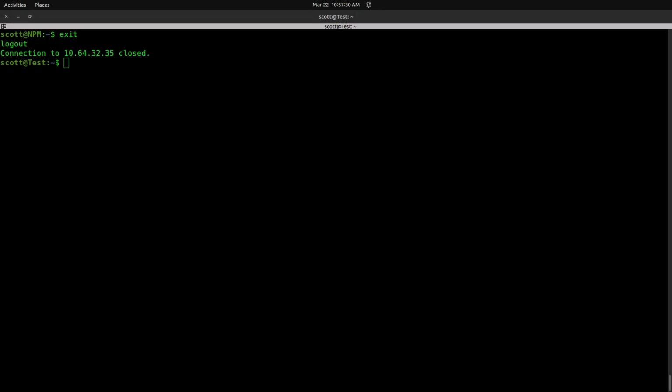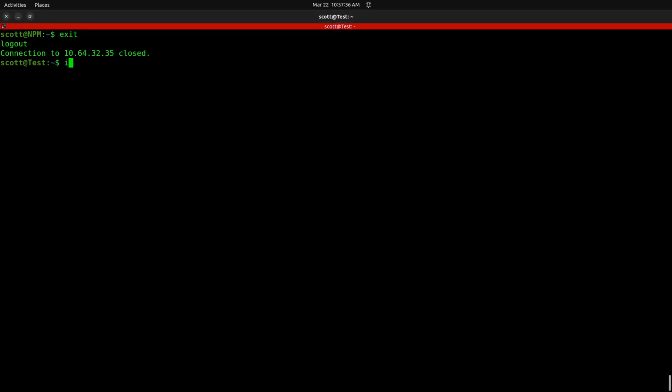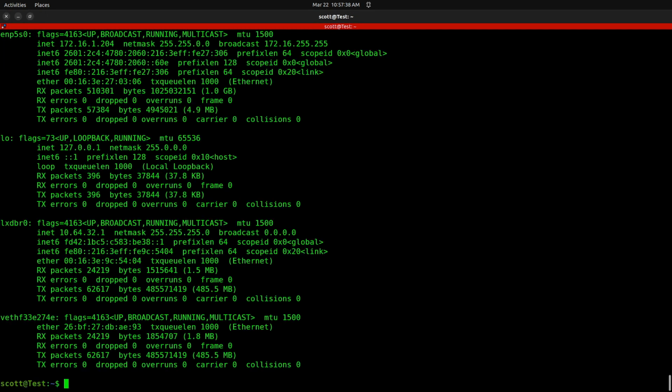So we go back to the LXD host, and the LXD host, I'll remind you, is running at the address of 172.16.1.204. And if you notice now, we have more than just the ENP5S0 interface.